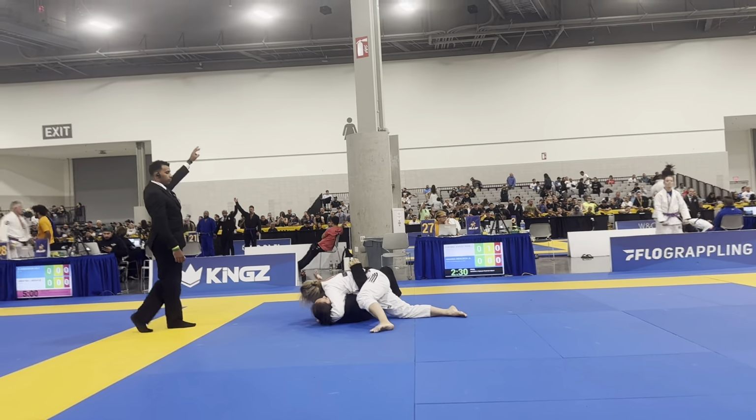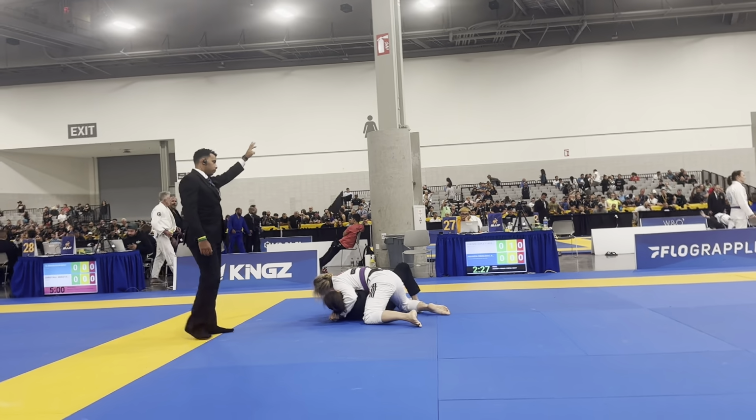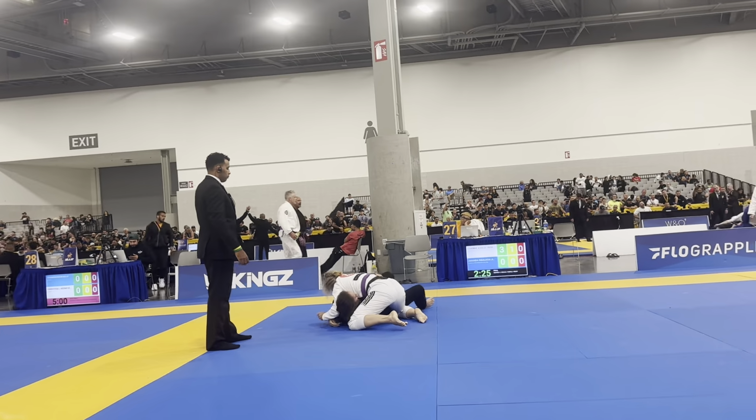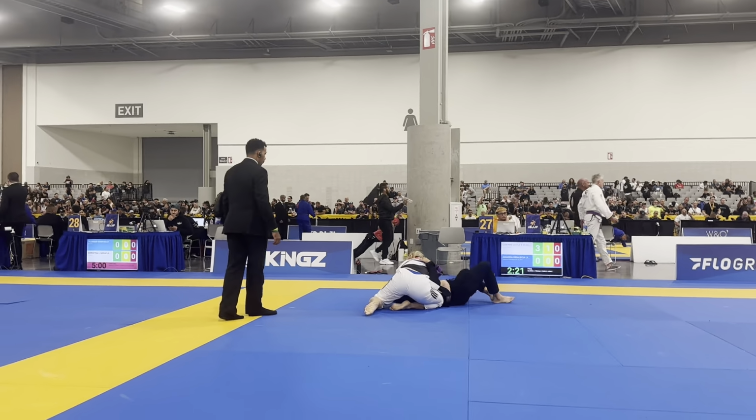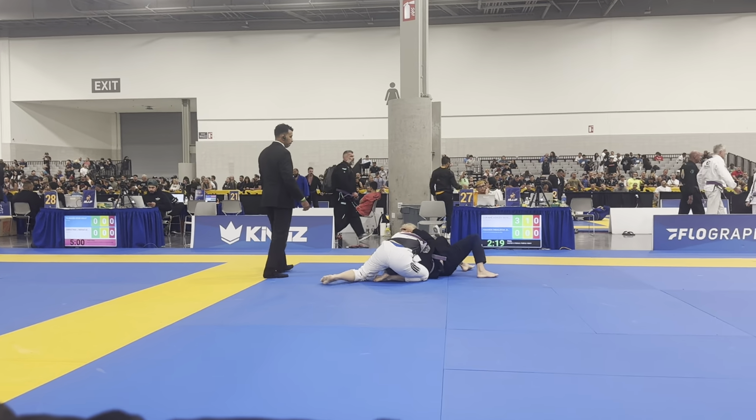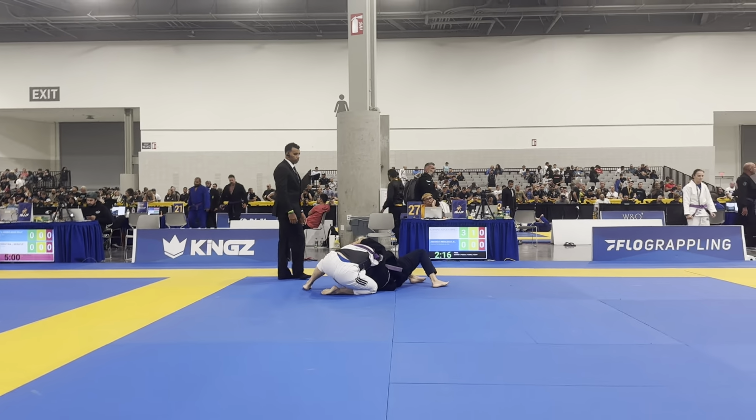Move, go to it, don't stop, go to it. There you go. Look to your left and go. Look to your left and go. You gotta turn, look to your left and go.